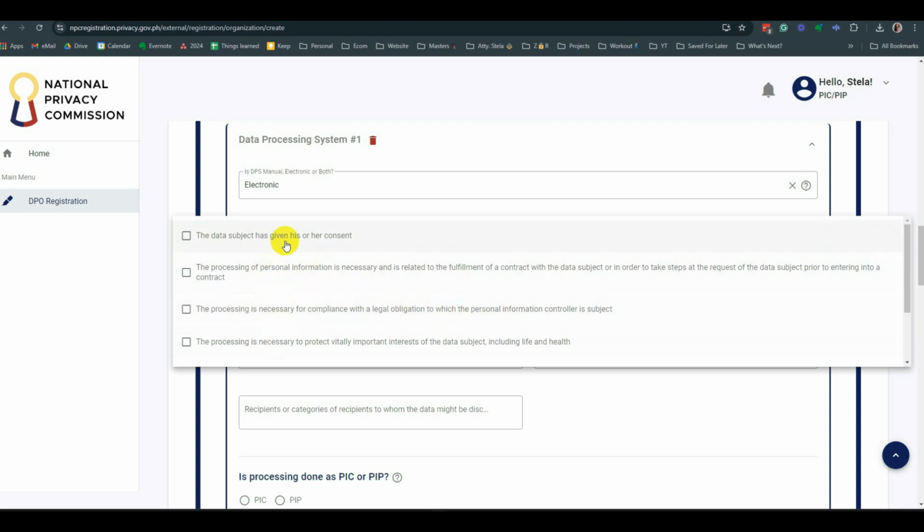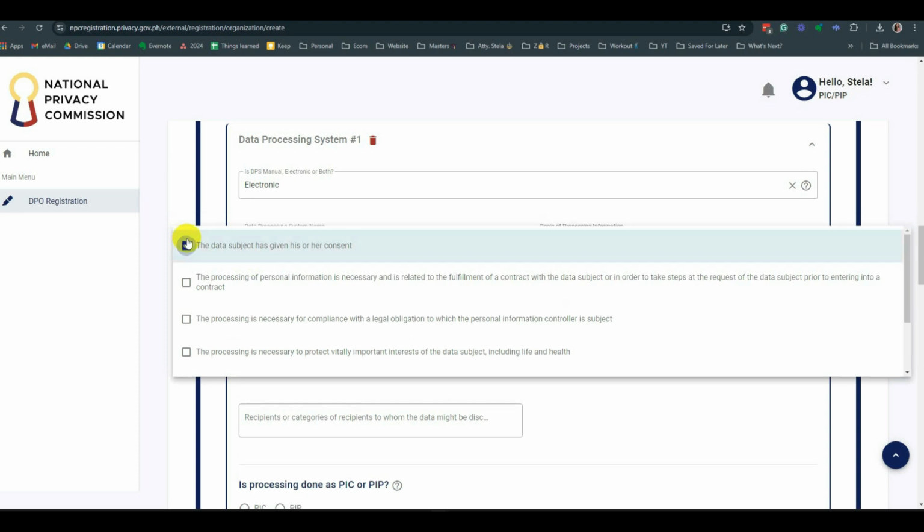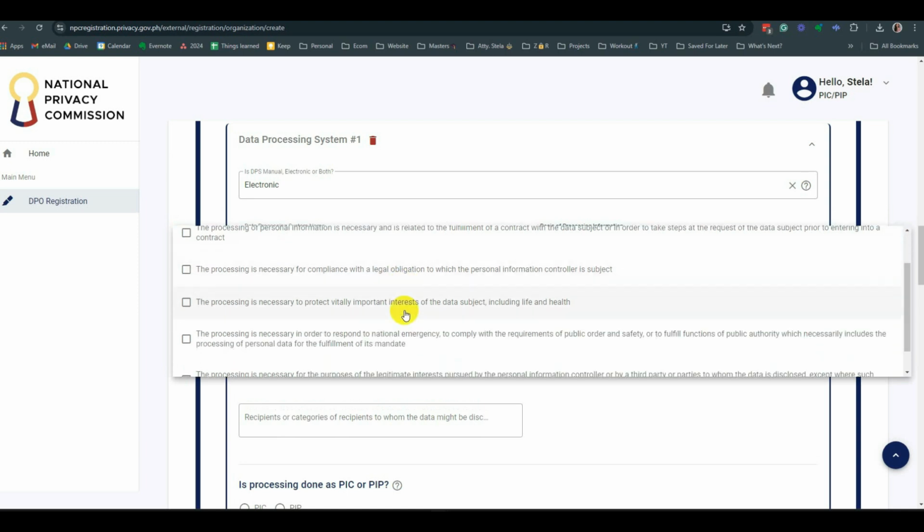So, pwede kayong mamili kung kayo ay isang government entity. But since sample po natin dito, private company, nagpa-process lang po siya ng data because nanghingi siya ng consent sa data subjects niya prior to processing the data. So, ito po yung i-click natin. Also, mas safe po kapag ganun na mag-ask kayo ng consent bago kayo mag-process ng any personal information.